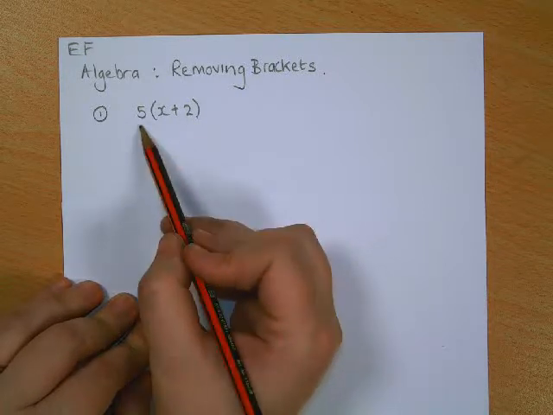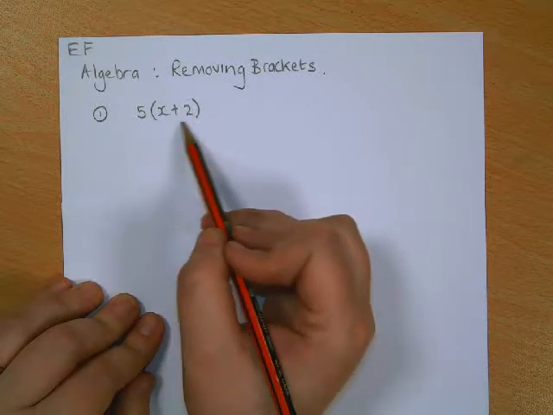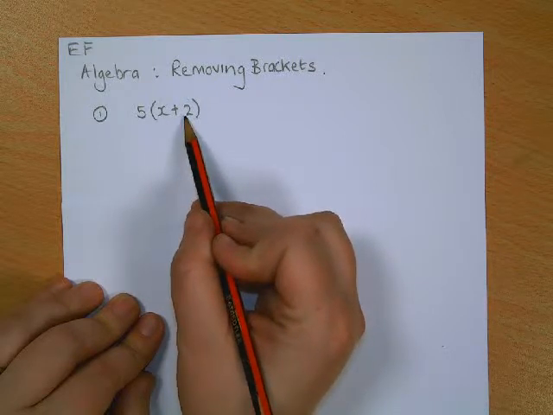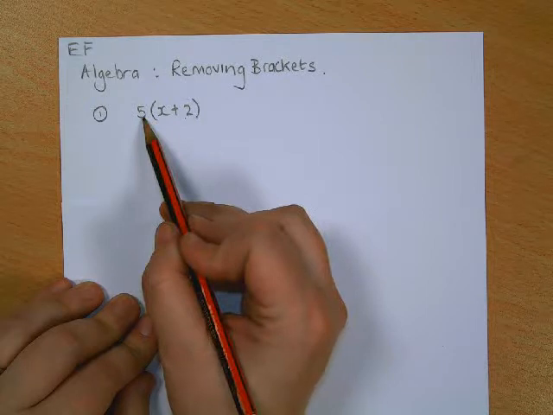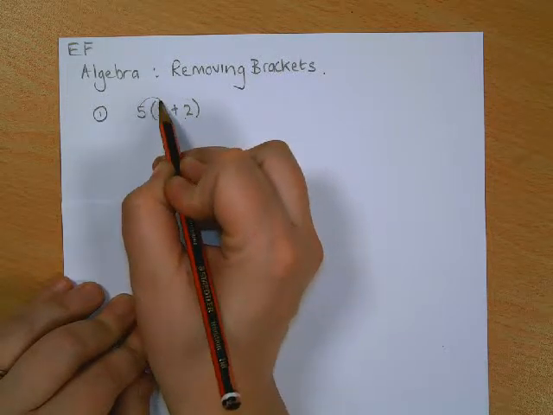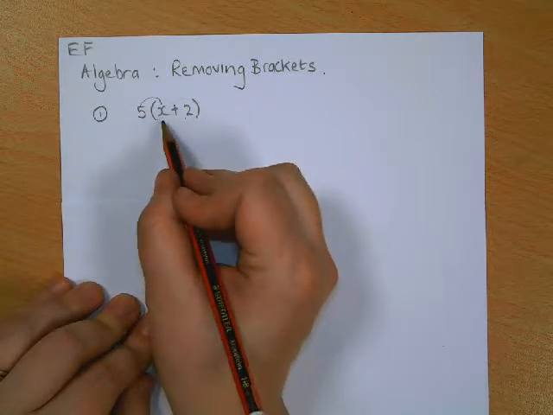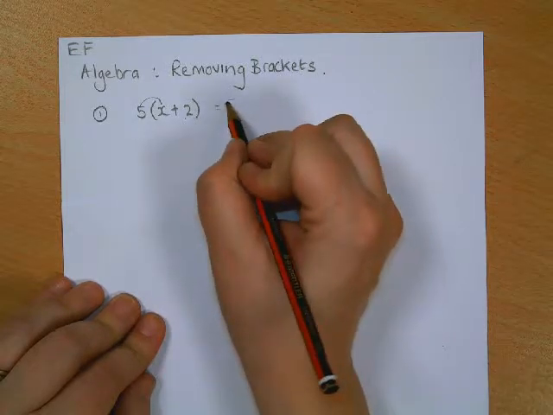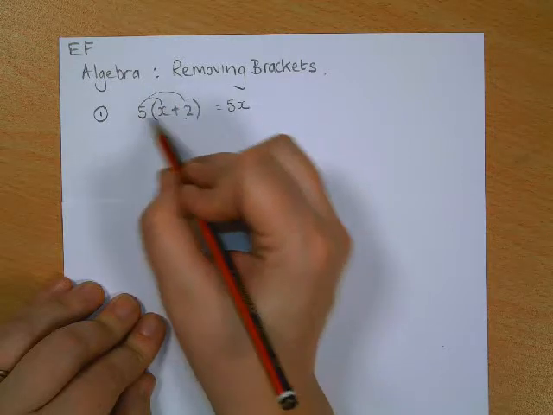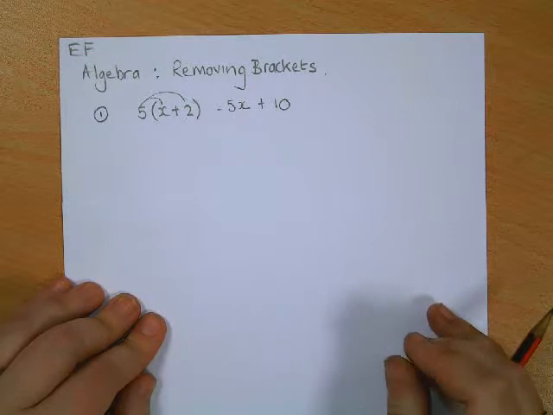What the bracket means is 5 has to be multiplied by everything inside this bracket. Now, because we can't add x and 2 together, because one's a letter and one's a number, what we have to then do is multiply them by 5 individually. So the first thing we do is 5 multiplied by x, and from our simplifying notes we know that 5 times x just gives us 5x. So the first term will be 5x, then we multiply the 5 by 2, 5 times 2 is 10, so when the bracket's removed the expression is 5x plus 10.